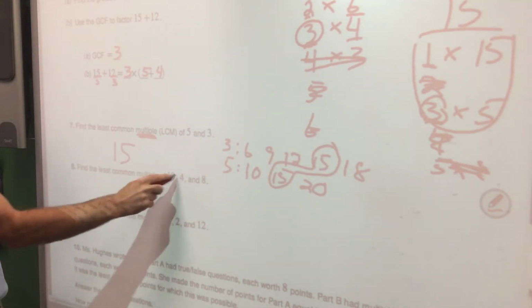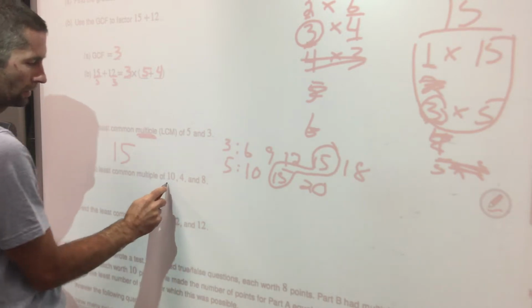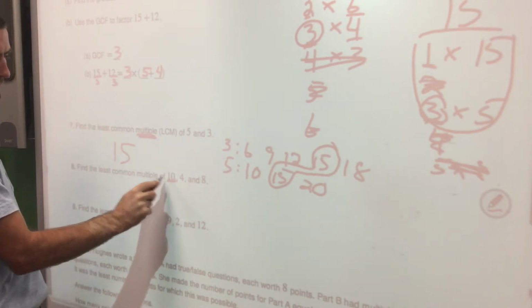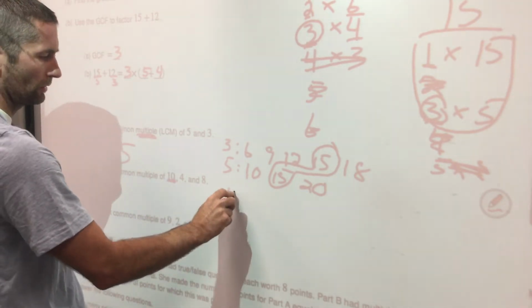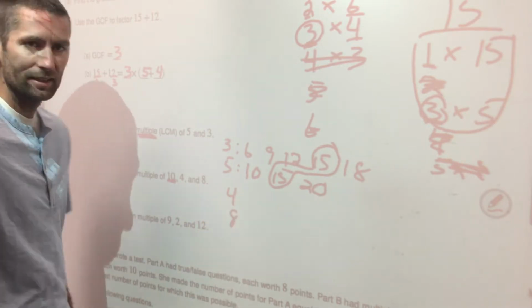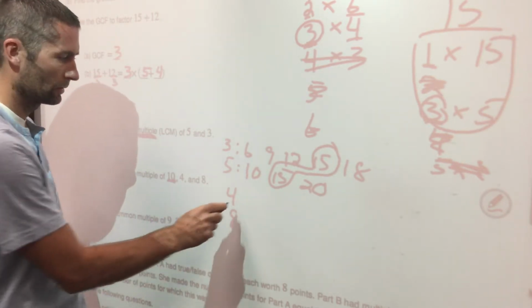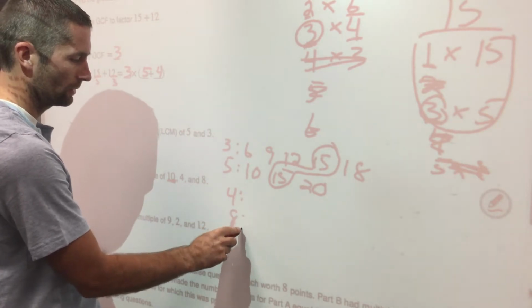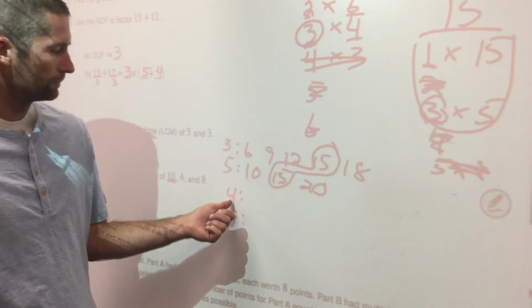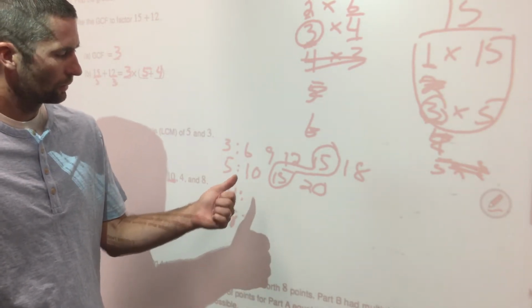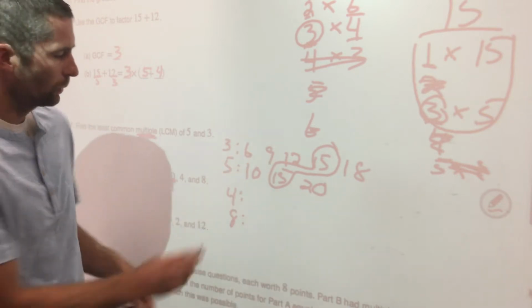Least common multiple of 4, 8, and 10. I'm not going to write out the multiples of 10, I know they end with zeros. So let's just write out the multiples of 4 and 8 that end up ending with zeros. I don't need to write them all out, just the ones that end with zeros. So 4 times 1, 2, 8, 12, 16, 20 is.